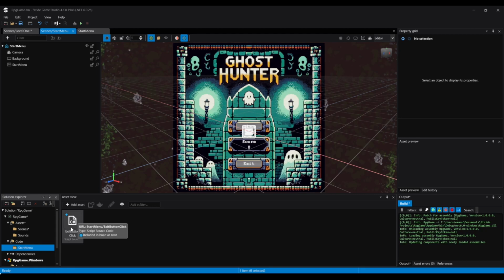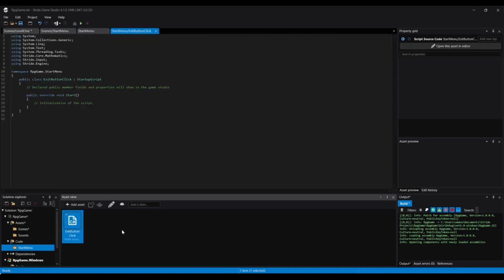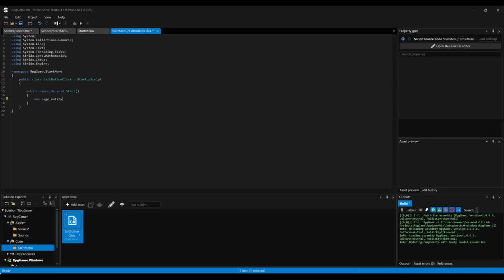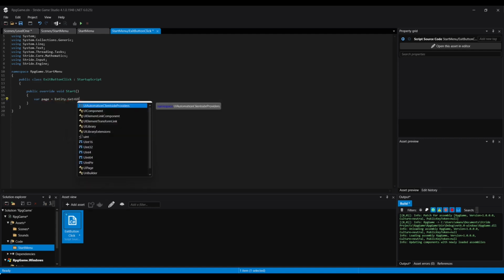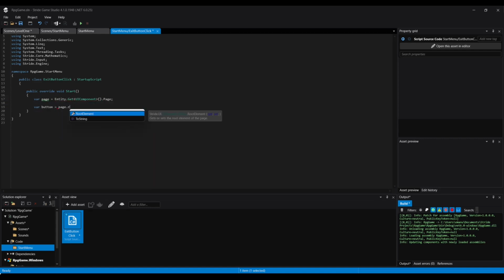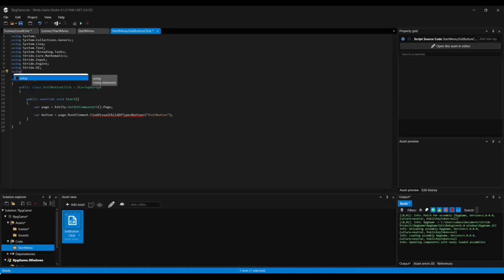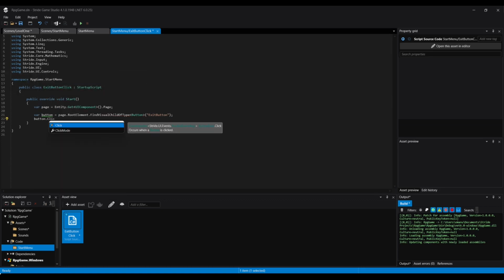So let's open this script by double-clicking on it, and let's start adding the code. And this is the code necessary to run the exit functionality.